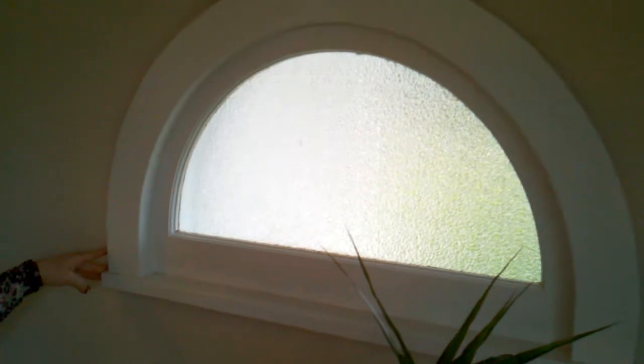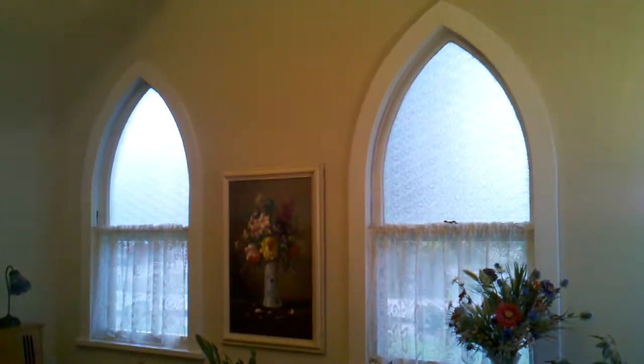My favorite parts about this house are the windows and the way these windows are made. The way they reflect the light in the early morning is really awesome. These windows are original to the church and were left in here when it was remodeled to make it a home, and the shape of them is really unusual. In the living room, on both sides, we still have the windows as they were in the original church building, and the shape of them is really unique and really beautiful.